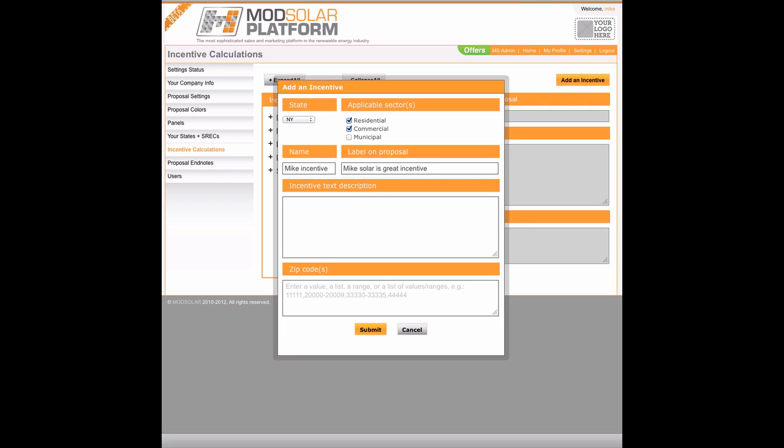And for the incentive text description, I can just quickly add a description. We want to make sure this is reasonably complete, because if you have a municipal incentive that's only familiar to you and your municipality, then you're going to want to describe that pretty well, or in the normal ways that, let's say, Desire describes incentives. So in this case, I'm just going to say $1,000 rebate flat. And the word rebate or incentive or credit, things like that, those are all great words to describe it.